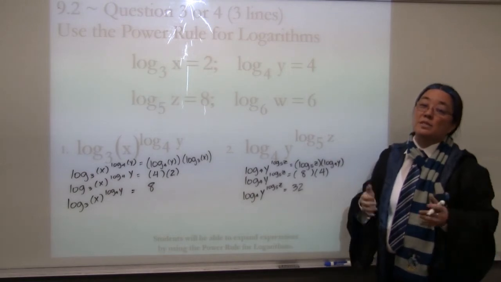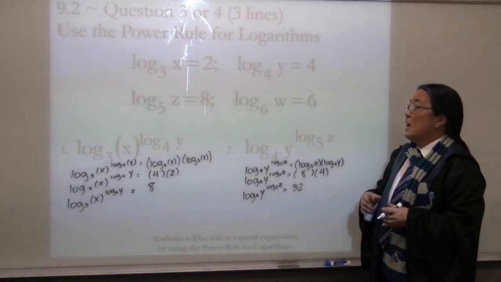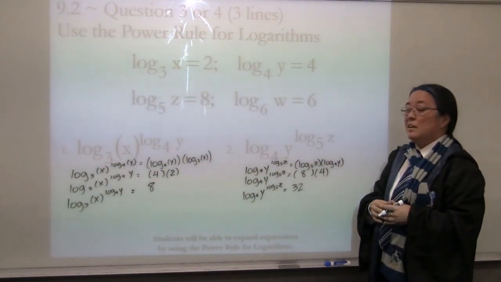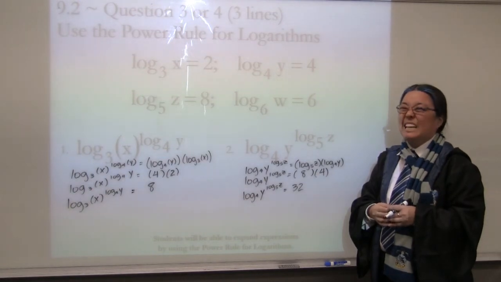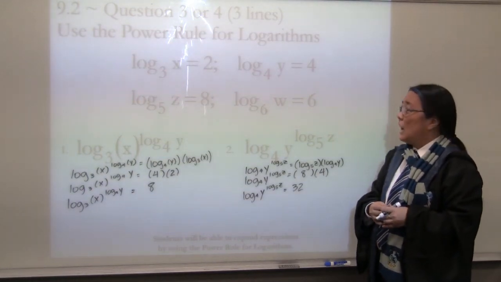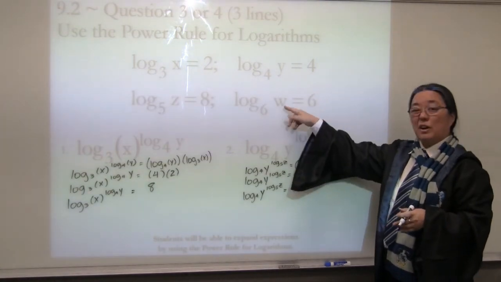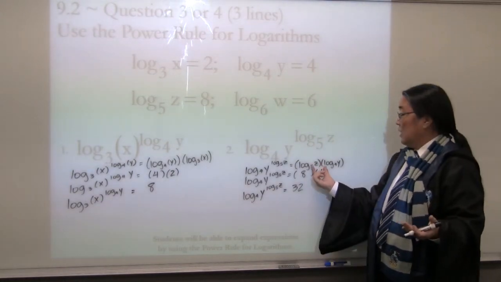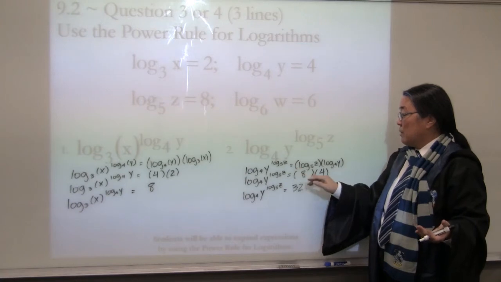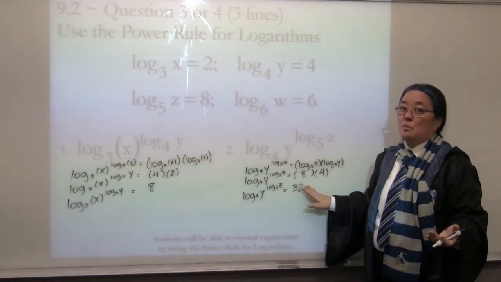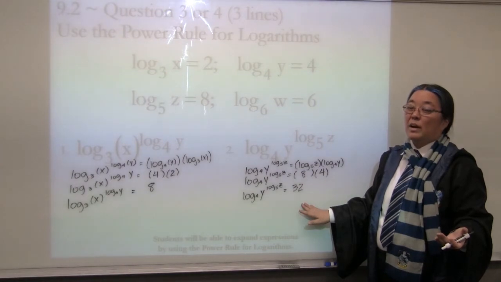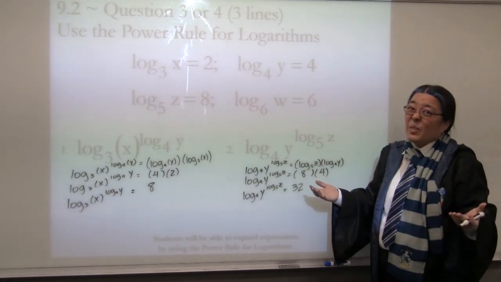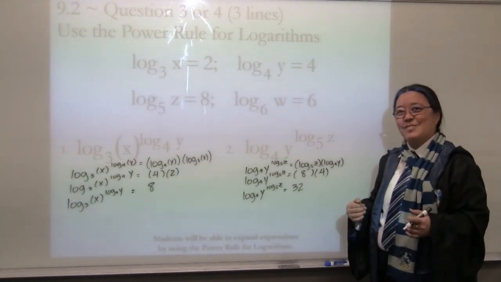Now, these are variables. I'm using at least one variable because I want to give you relatively nice numbers. But the thing is that if you ever look at logarithmic numbers, they're kind of yicky. So I am using these variables to give you a nice number so that we can practice the skills of, hey, what do we do with these? What is the formula? And then just having a very nice and easy plug and answer here. Whereas in 121, in your college class, they will give you the yicky decimals, and you'll just have to deal with those. But for now, we're going to start off nice and cute.